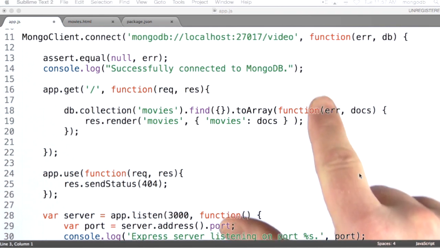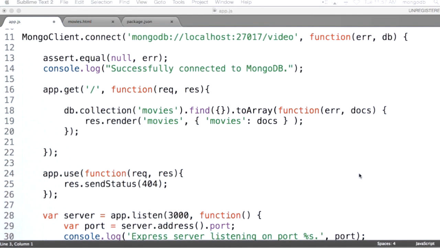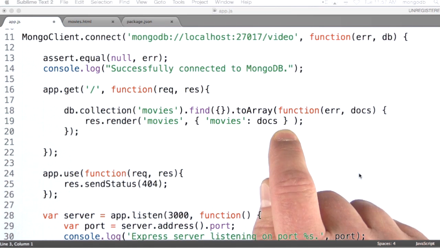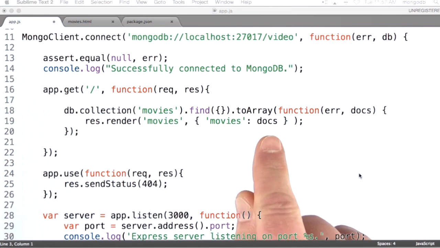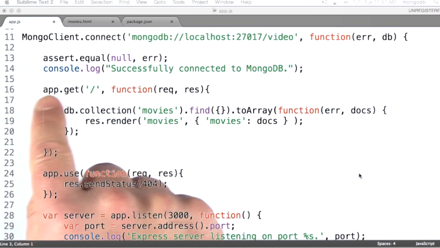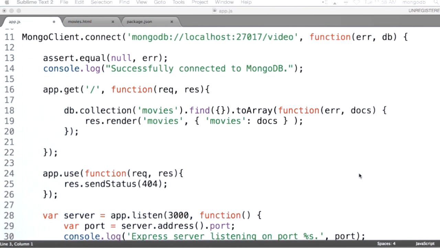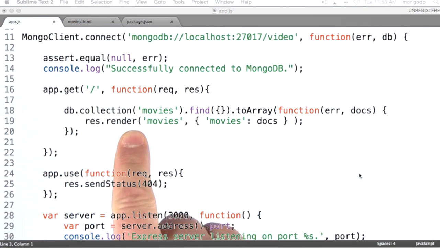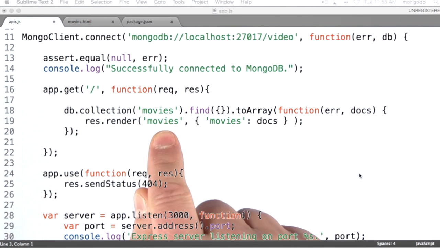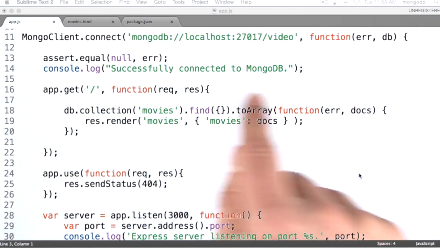Now let's take a look at the callback for this call to find. And this is where we're actually calling on our template engine to render a response for us that will then be handed back to the client as a response for this route that's requested using an HTTP GET request. Okay, so we're going to use the render command of the response object that Express will pass into this route handler. And here we're going to use the movies template. And to that template, we're going to pass this object.